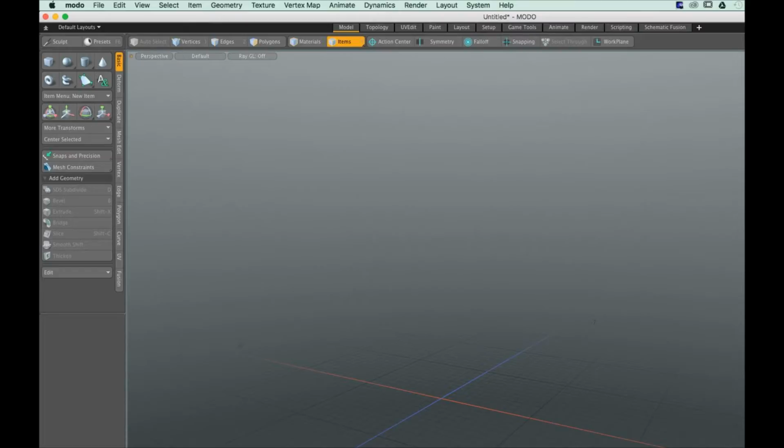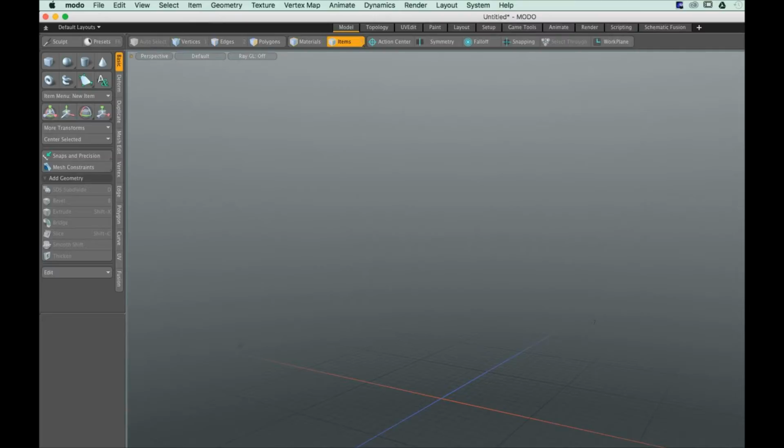Kind of a utility area for the most part, which brings us to the area that we're going to be spending almost all of our time, and that is the viewport, okay? This viewport is a window into our three-dimensional scene. It's where we're going to be spending all of our time. So let's get comfortable working inside of this environment.